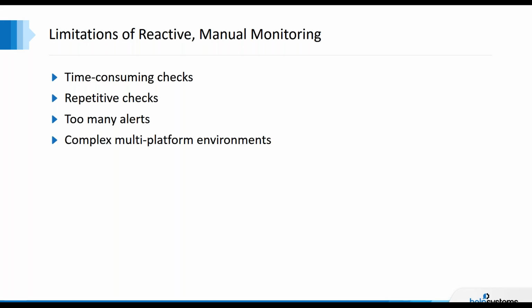What else? Complex multi-platform environments. So very few people are comfortable on every platform. And the IBM i is quite niche. I've found people that are comfortable on the IBM i may not be as comfortable on other platforms. People that are comfortable on other platforms, they see the IBM i as totally different. So I think people that are comfortable on all of these platforms shouldn't really be wasting their time conducting manual, time-consuming, repetitive tasks anyway.